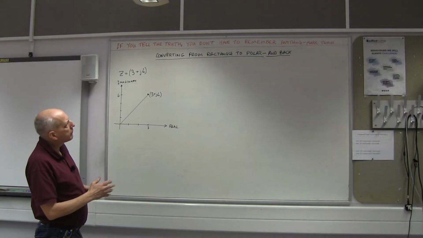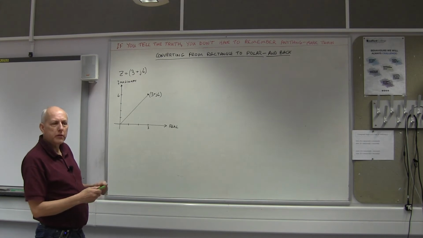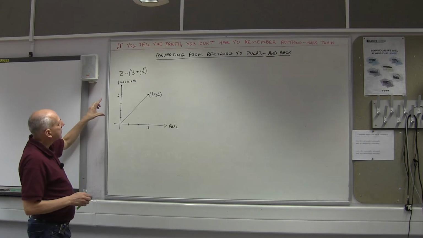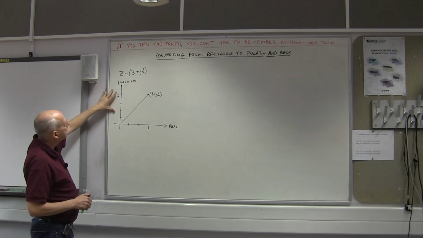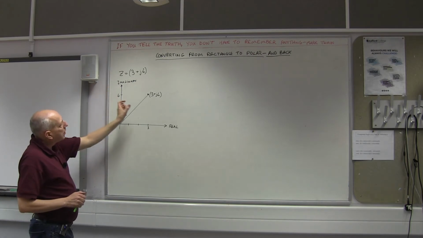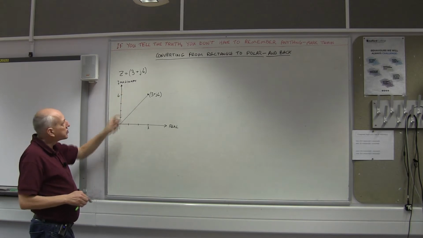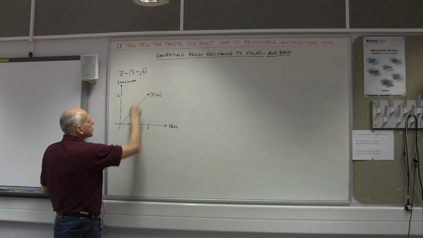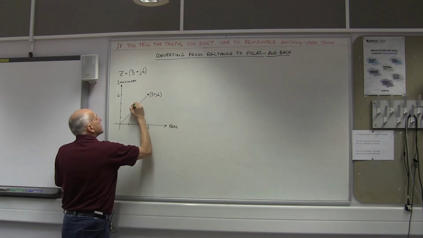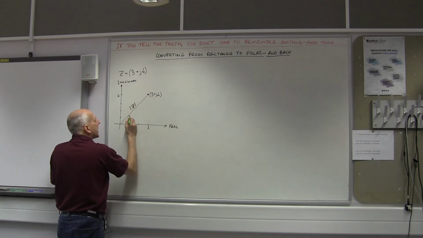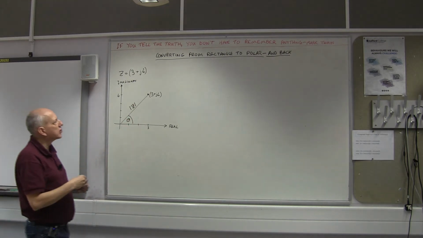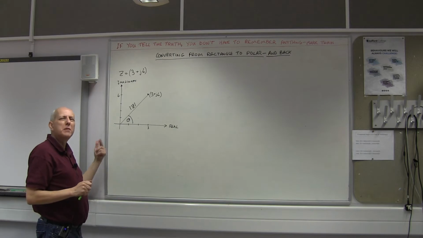So continuing from what we were looking at in the previous video, we were looking at how you could display on an Argand graph or diagram a rectangular or the polar form. There were two forms. This one's the rectangular and this one's the polar. If I get the modulus of this, and this is called the argument, the angle. Okay, so the point of this video is to see how we convert from one to another, doing it mathematically.